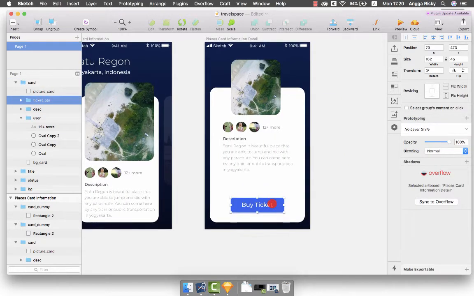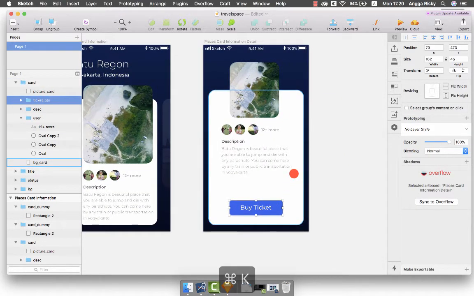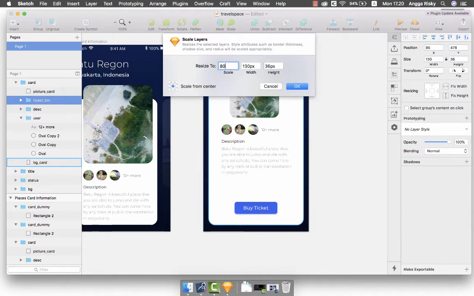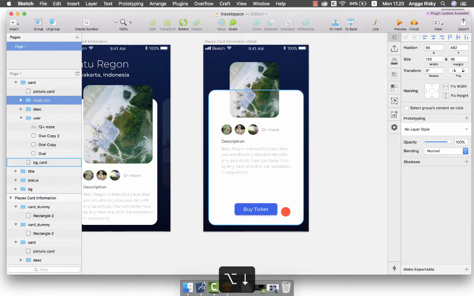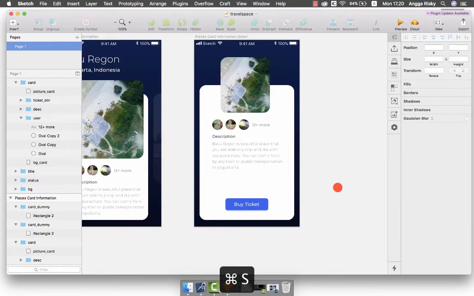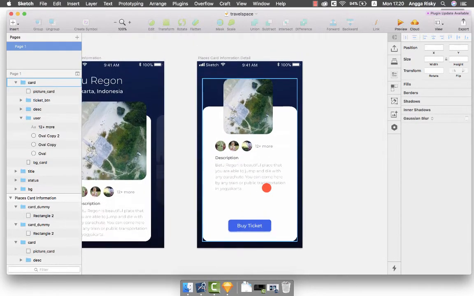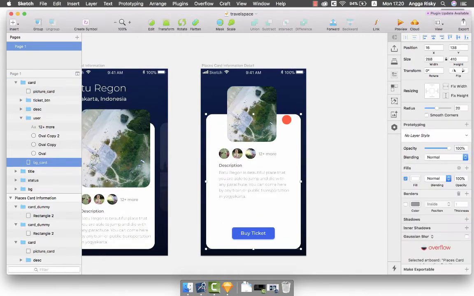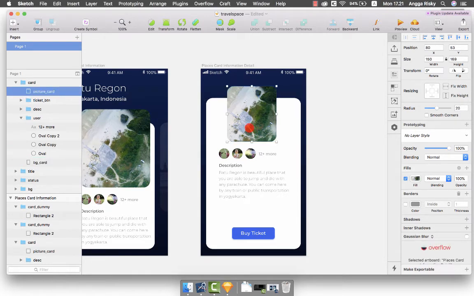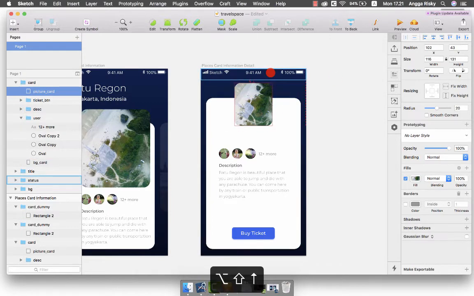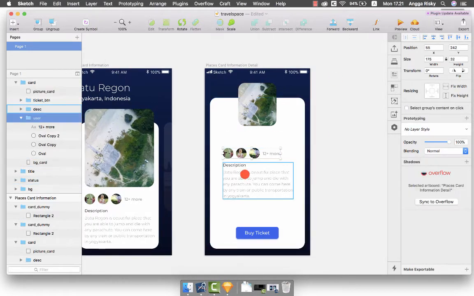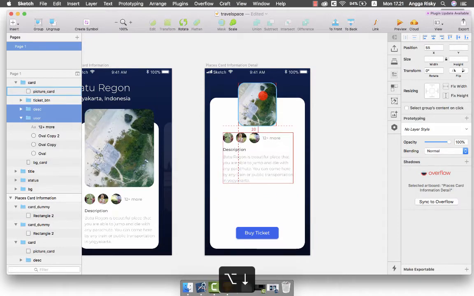And I think the button is bigger, so probably press the command key and just decrease it by 80 like this. Cool. Now we want to add some picture here, but I think the space isn't enough, so I want to increase it again and move the picture, just make it smaller again. Yeah, it's like the profile picture, but it's not. Okay, and we put it again like this.